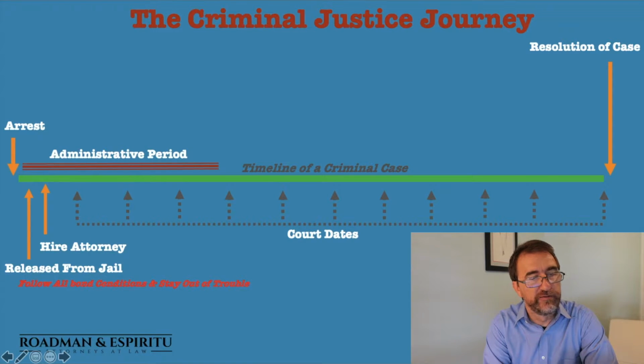Now, the first part of any sort of criminal case is the administrative part. And, you know, the court has to create documents and assign you to a court and let the judge know, and the clerk has to create a file, and the county attorney or district attorney has to create a file. They have paperwork, indictments, various other things that have to happen because you're being charged with a crime. It doesn't just happen, you know, everything's not done the moment you are in jail. There's sometimes months, sometimes 6 months of paperwork that has to be done in this phase. So nothing really can happen on your case while the administrative part is going.